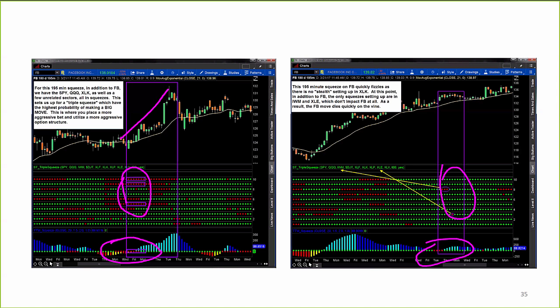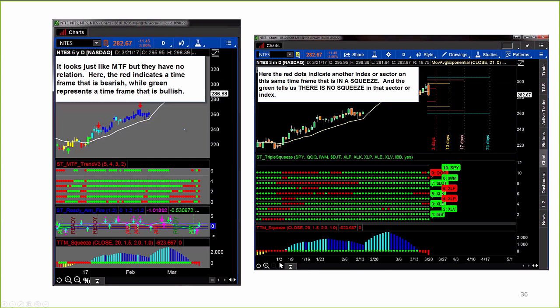Now, for those of you that are familiar with the multiple time frame analysis tool, it unfortunately looks very identical, but it's completely different. Just so you know, these red dots represent a squeeze, which is right here. These dots are a reflection of the Heikin-Ashi bars, so this just means bullish, and this just means bearish. They look the same, but they're completely different. This is a bullish uptrend. This is bearish. This just means squeeze, and that means no squeeze. They do look fairly close, but they are measuring something completely different. By the way, they work really well together.